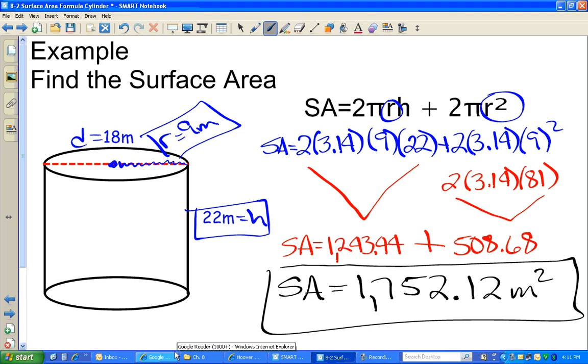And so that's all there is to using the surface area formula for a cylinder. Again, this shape is a cylinder. If you're taking my math class, this surface area formula is on your reference sheet so you don't have to memorize it. If you missed anything or I went by something too quick, then just back this up and check it out again.